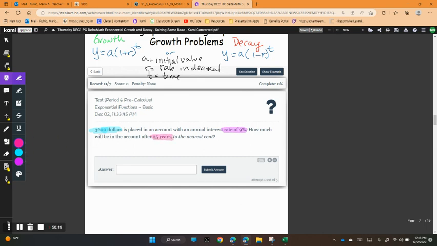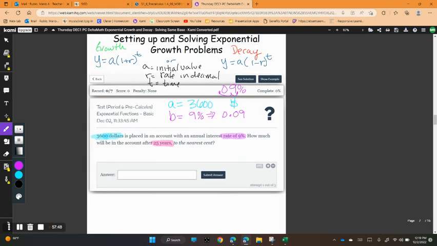So we've got our, let's try these different colors. We've got our A value, which is $3,600. Dollars. We've got our rate, which is 9%, which we need to convert to 0.09. Remember, to convert percent, you start here and you move this decimal place 2 over, 2 to the left. Okay. And the last one we have is t equals 25 years. So we're going to write 25 years.